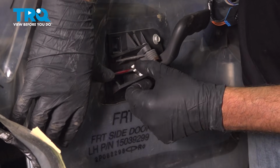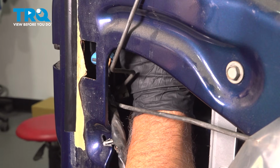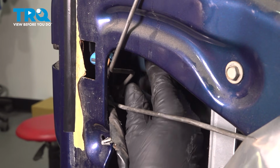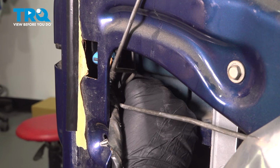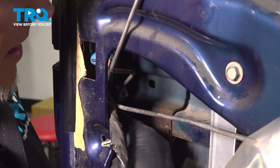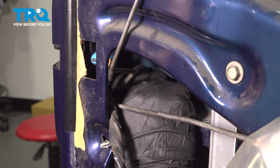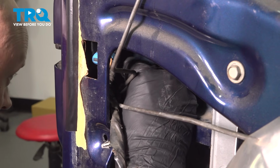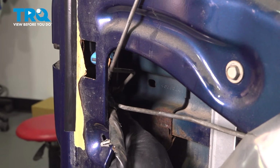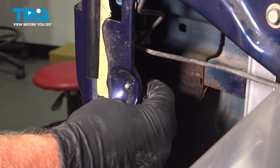Slide it down, lock it down, and attach the lock rod going up. Lock that down, and the lower one. Get that lined up. Push that in. It goes in right there, and once it's in, just close the door, lock it down. Push that retainer in place.